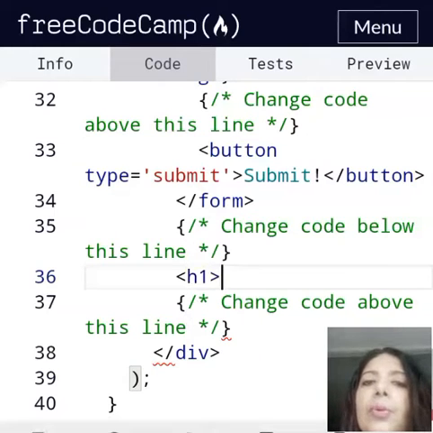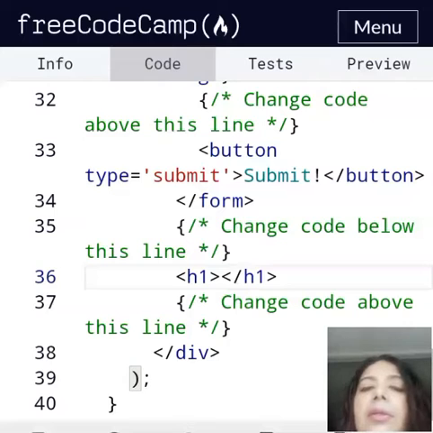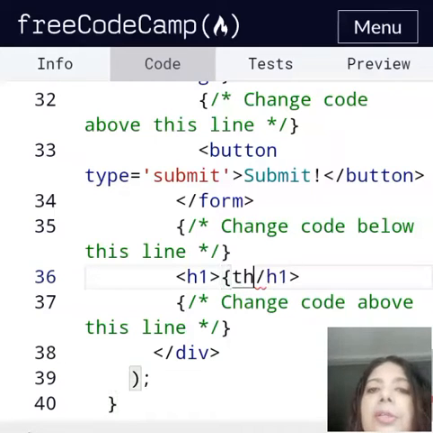So as part of the question, when you read there, it says after the form, you need to create an h1 element. So h1 open and closed element, because so far you have done everything. You've done the method, you've called the handleChange method, the submit method, everything. You've even fed the value, the current state, but you need to render it so that it will show on the screen, right?